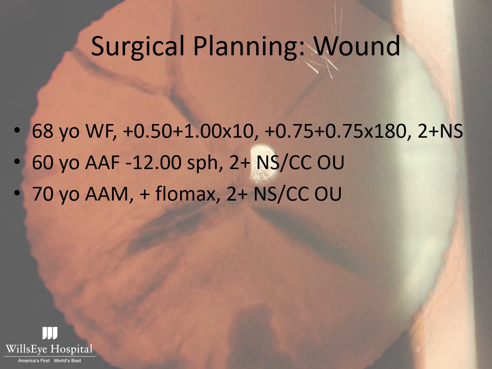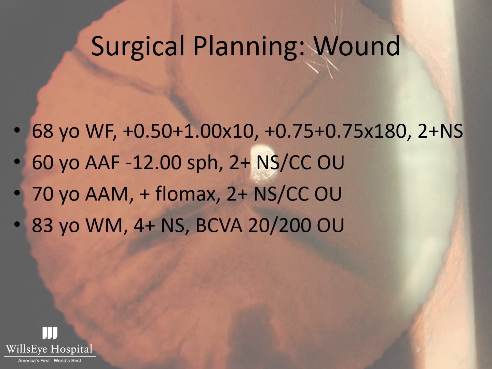Next patient is a 70-year-old male with a history of Flomax use. This would be a person who you would want to tunnel the wound more anteriorly. You don't want to have a short limbal-based wound, and then the iris is going to tend to flop out because you're near the iris root.